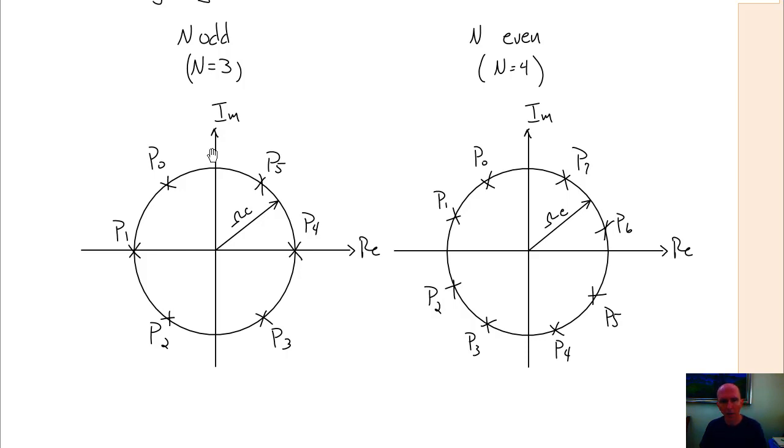Like this pole, the negative of this pole is going to be over here, so this would be a pole that we want for H_a(s). This would be the corresponding pole for H_a(-s), and the same way for the other poles. Each of these poles has a corresponding negative on the other side. One pole for H_a(s), the other pole for H_a(-s).